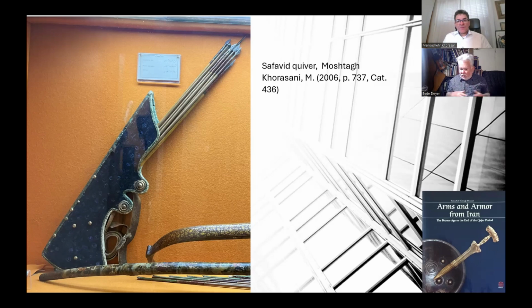There wasn't a separation between the belt and the quiver, because, I mean, you see in old Chinese novels they talk about quivers that have hooks on them and you just hook them onto your belt. Yes. That's the closest that people got to the modern style of quiver. Very nice.